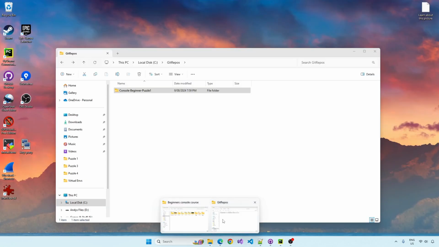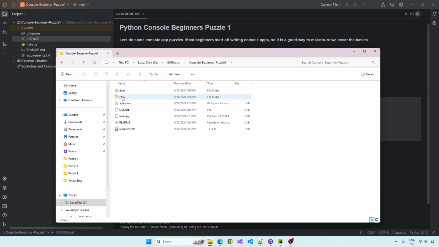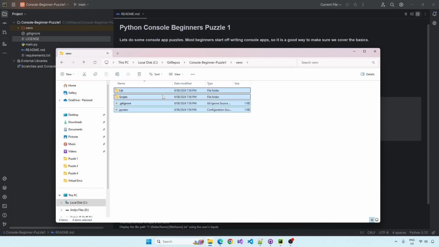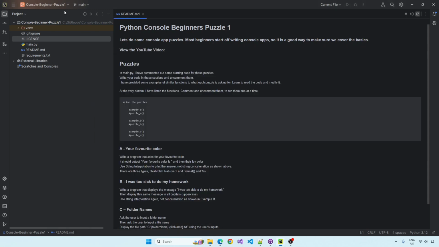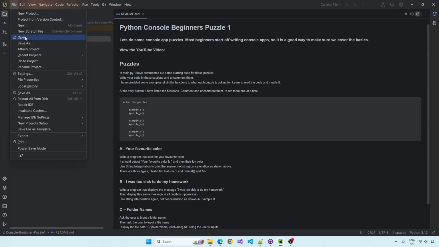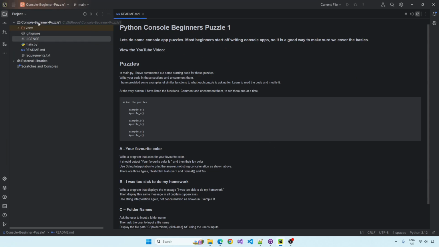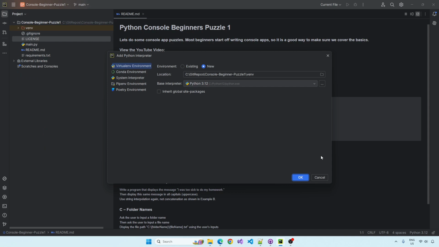But this VENV folder still exists, and this has still got all the virtual environment configuration files. So if we were to recreate this using File and Open, we'd have to delete everything here. Just get rid of it. File, and then you could select Open if it was a new project. We're already in this project, so we could just go down here and add new interpreter, add local interpreter, and you see how it's renamed this. We could even call that VENV-2, whatever we want to call it.